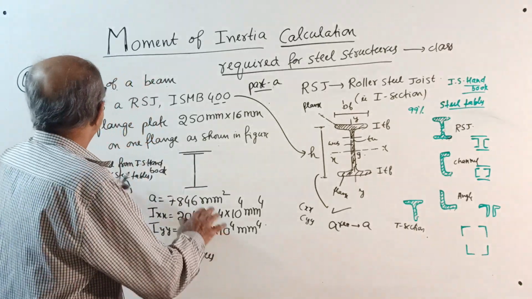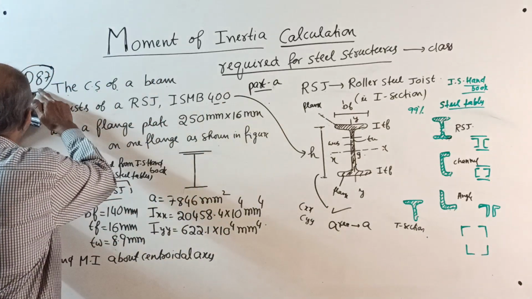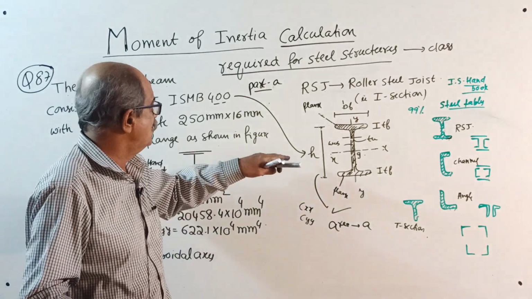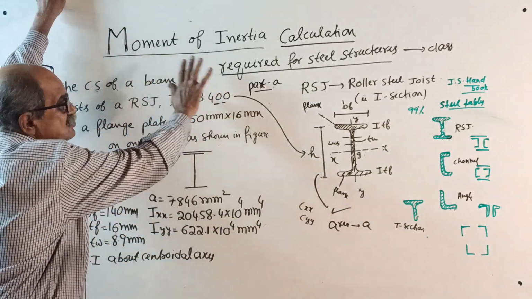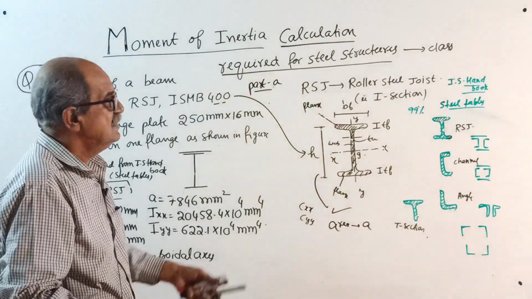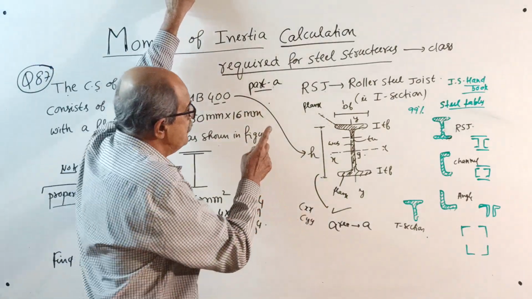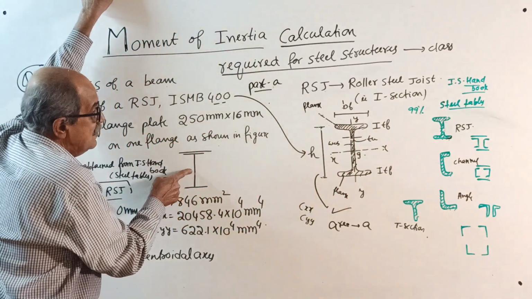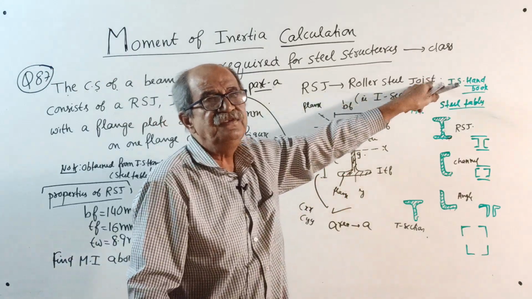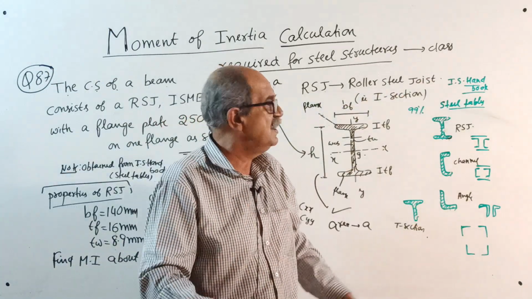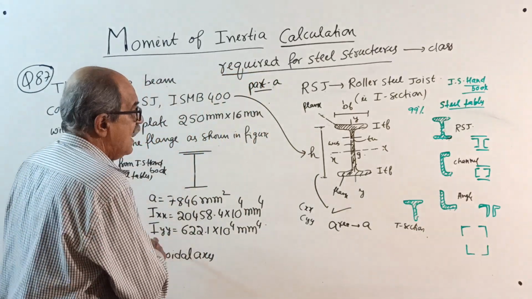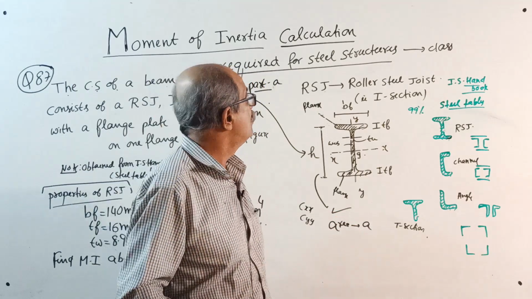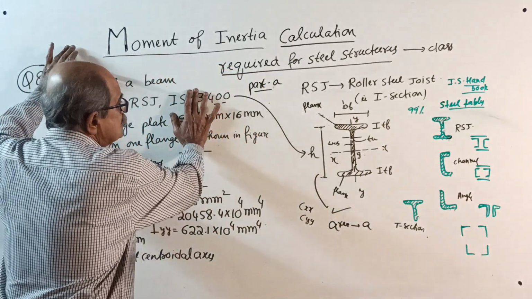Okay, now the question is fully ready. Question 87. Today I will do only one question. I decided on only one question, and I will solve it in a systematic way. Next class I will give the same problem, but tell you that 2 plates are there, and 1 more plate here. Then for the RSJ, or any section, I will not explain all these; the properties I will give you, and I will explain the centroid location when the time comes. Now ready for solving this question.